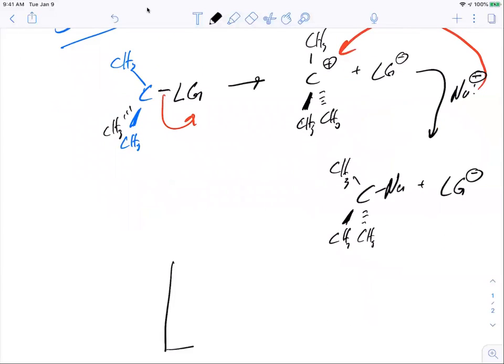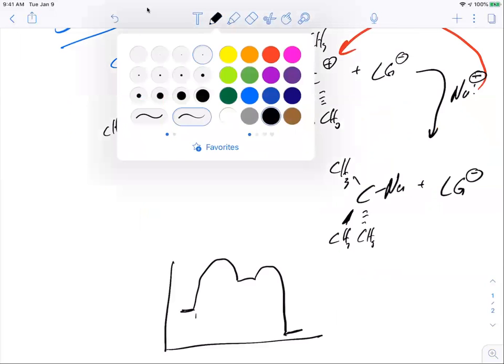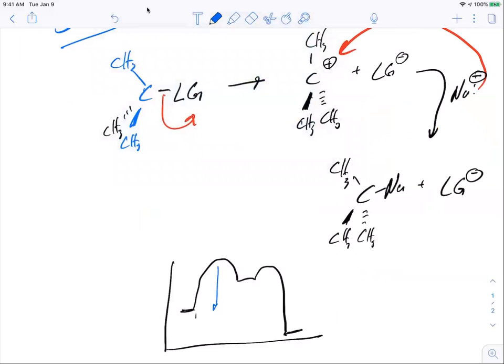So we have a two-step process. The first step goes over a high energy transition state, and then we have a low transition state. And we've had questions about why this first one is bigger than the second. We think about that loss of the leaving group going to the carbocation as going to be a high energy species, right? So the rate determining step is here. But then the nucleophile attacking an empty carbocation, an empty orbital, is going to be relatively fast. All we're really worrying about here is getting them in close proximity.